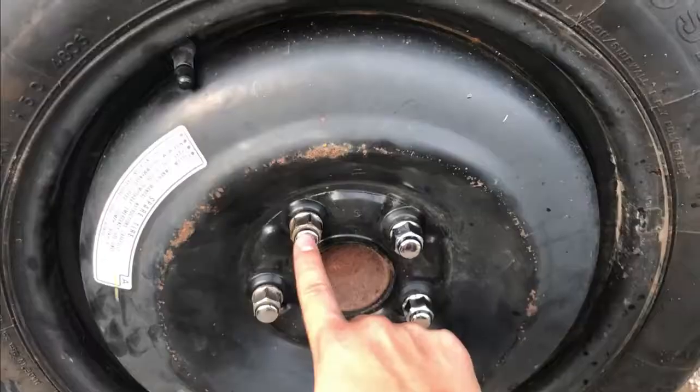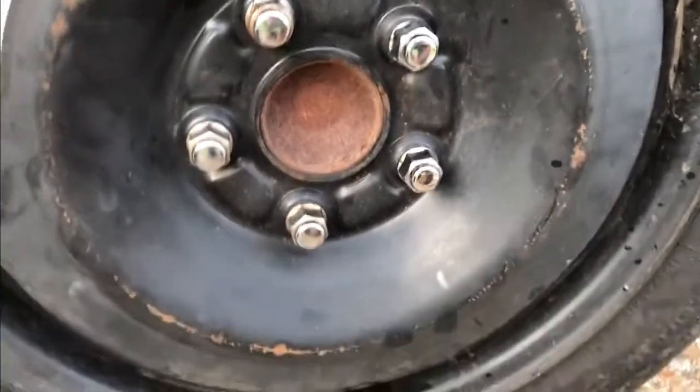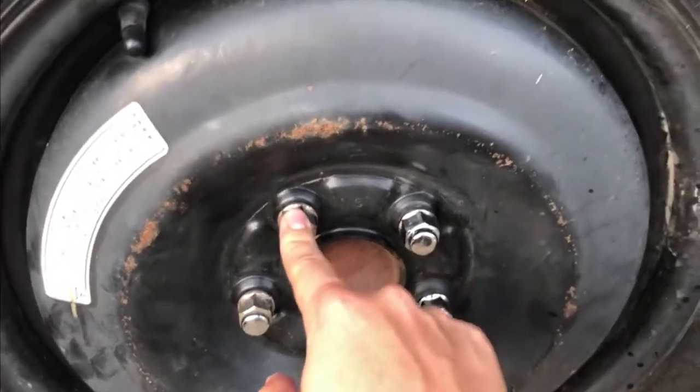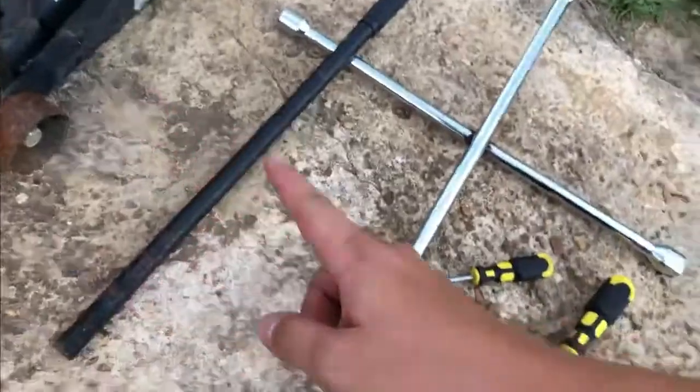Alright crew, today we are going to be removing a wheel stud. That's the crooked one, as you can tell. That one's crooked, so we're going to be removing this wheel stud and replacing it. Some stuff you need, regular stuff, you know the drill. So yeah, let's lift this bad boy up.